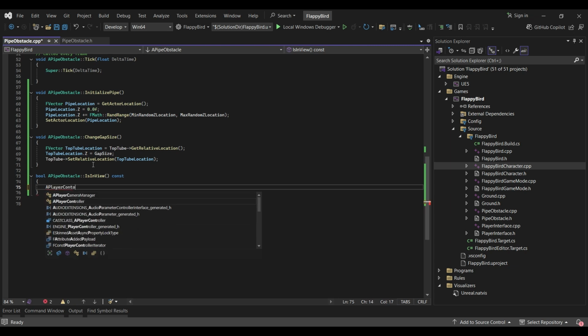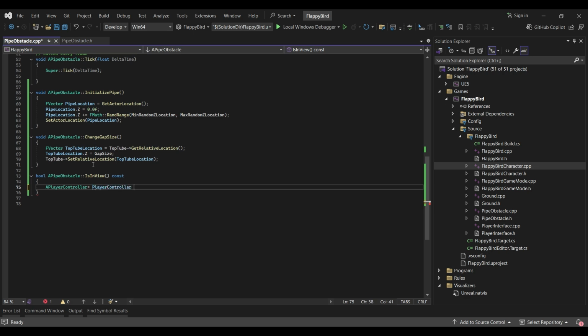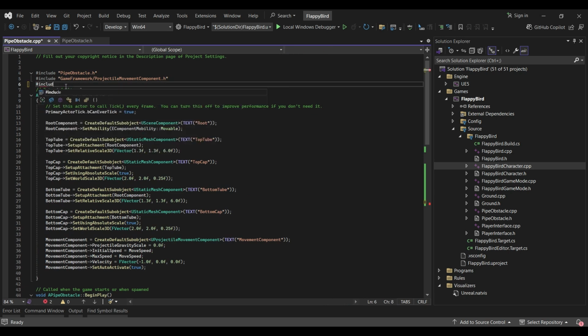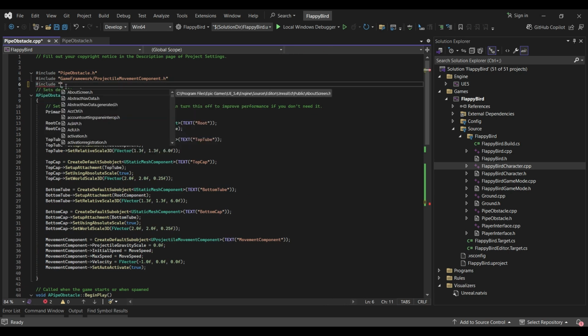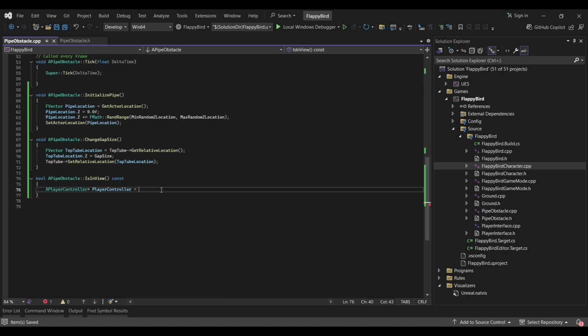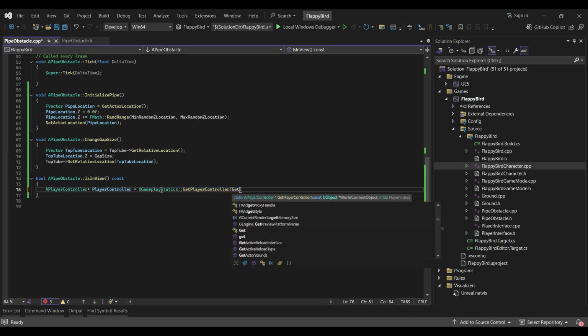So a player controller is equal to, let's go to the headers here, include the gameplay statics, get player controller, get world and 0.